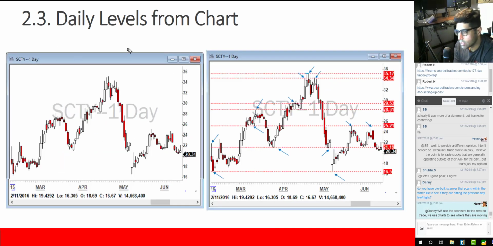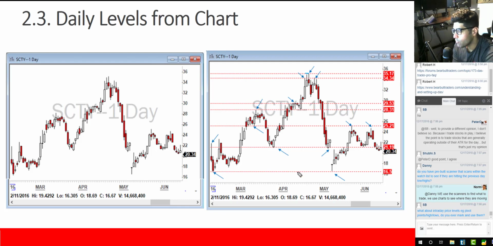More examples. Solar City. Look at this daily chart. And if I want to find some levels, these are the levels that I find. And I actually put an arrow where I made this, because there was a huge bounce from here, price comes down and goes back up. I don't put this one in because the price really didn't change direction. It goes up here. Yes, it does bounce, but the next day also goes up. That's why I really didn't pay attention to this one, because price didn't change direction.